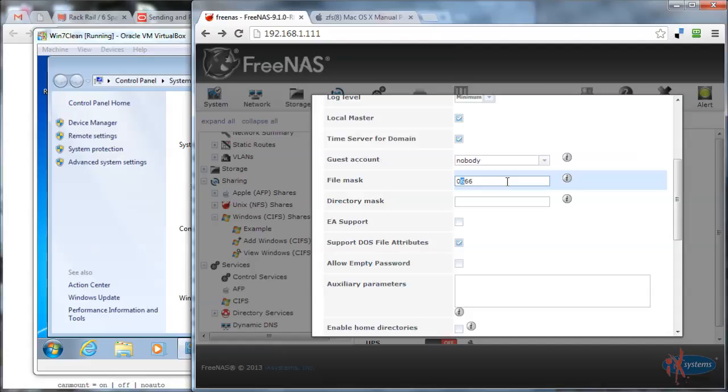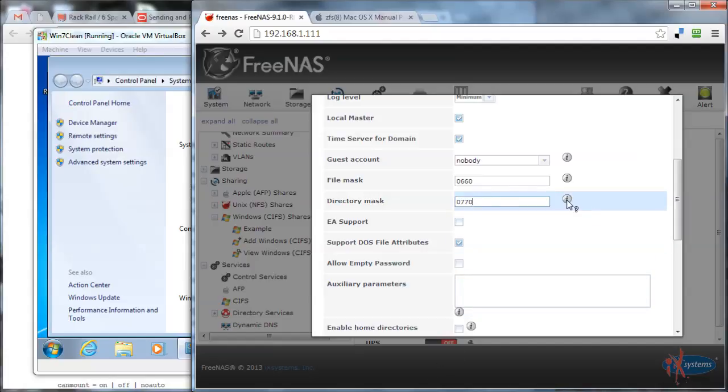And for those not familiar with this, what this means is read and write for the user, read and write for the group, and read and write for everyone else. So if I don't give a specific user or group permission to a directory, by default all files that are created there, I don't want everyone to be able to access. I only want those specific to that user or group. So I'm going to set that to 0, and that'll say no read or write for the everyone group. In FreeBSD, that's known as other.